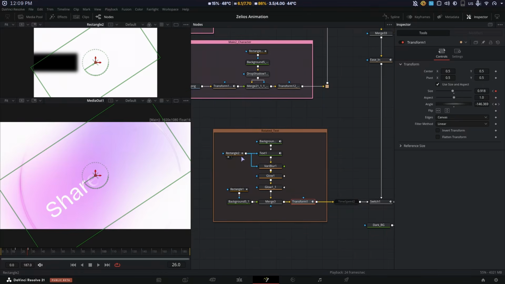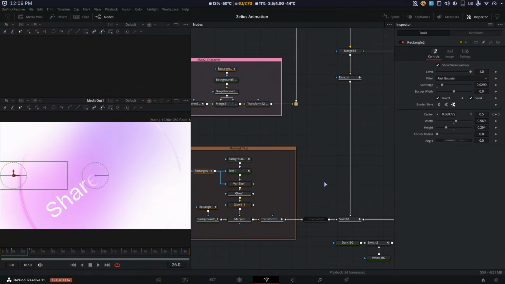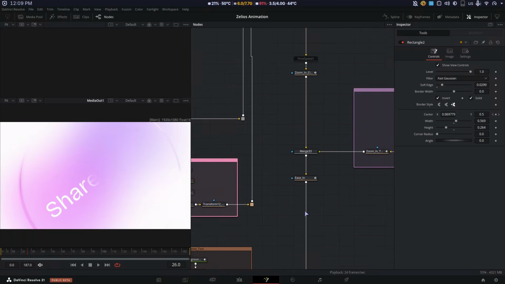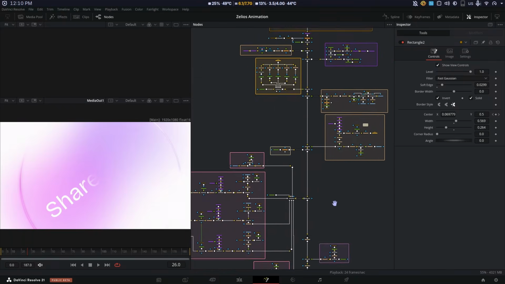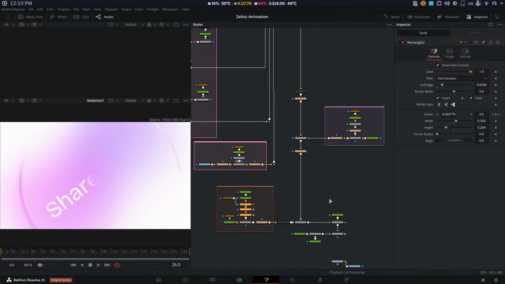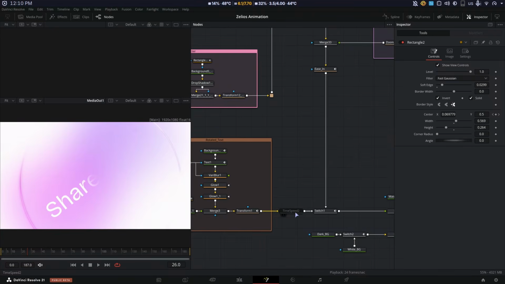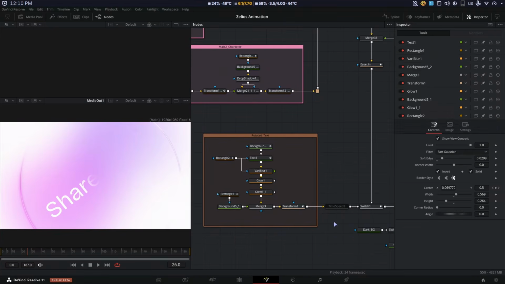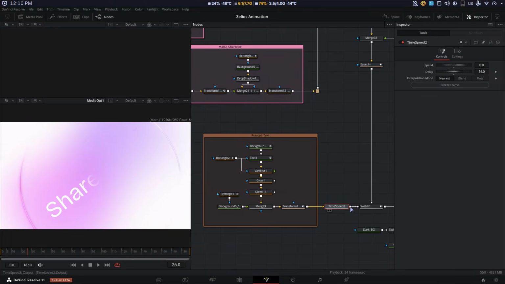But before this, I want to talk about using time speed and time stretch in your composition. Let's imagine you have a big composition like this. Surely it will be very heavy on your PC. So what I use is time speed. Let's say I finish this part here. I use time speed, open it like this, and then press freeze, and that's it.